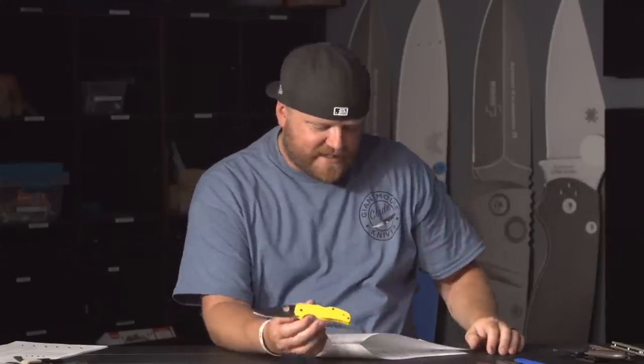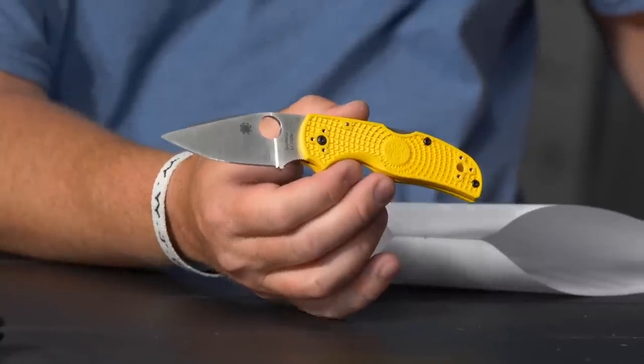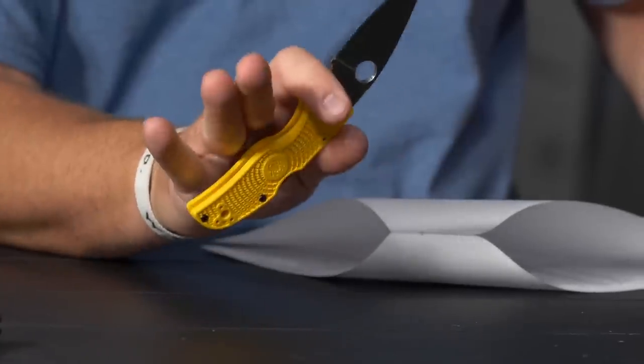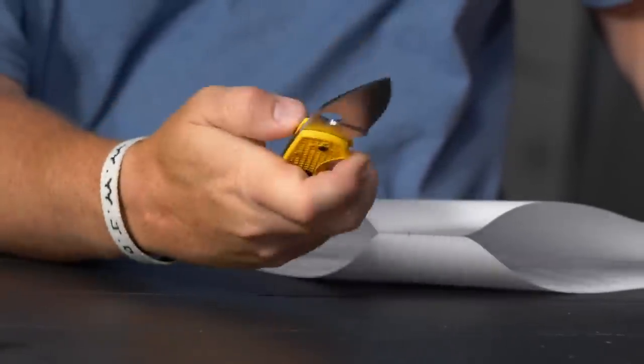So I've got one up here next. It's an interesting perspective, which I didn't really think of because I'm thinking of what my knife would be. But there is a man named Cap'n Jack 07, and he likes the Salt Native 5. I actually understand this one big time. Here's what he says: I would go with the Native 5 Salt, no serrations, because I live by the water and the Native is a beast. And I actually really like this knife. It fits well in my hands.